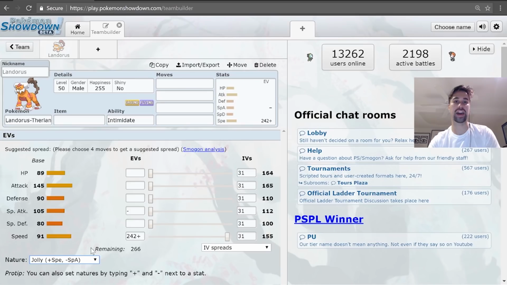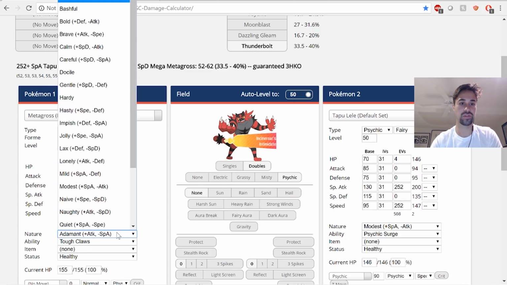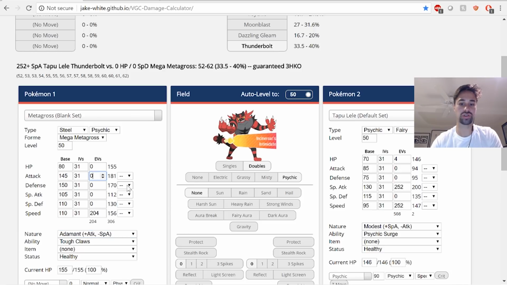So this is kind of like a faster, bulky Mega Metagross. Just when you're wondering about stats, if you put max attack in a Jolly Nature, you have 197 attack stat on Metagross. However, if you go Adamant, you're already at 181. And what did we say? 198? Was that correct? 197? Yeah, so 108 should do it. Okay, 116. So basically, that saves a ton of EVs.